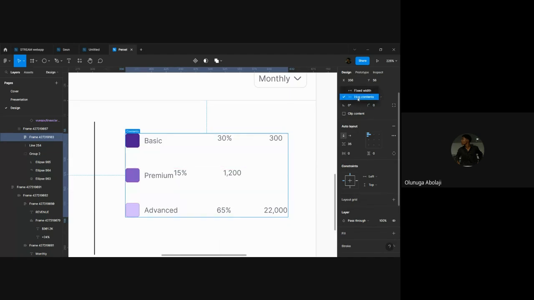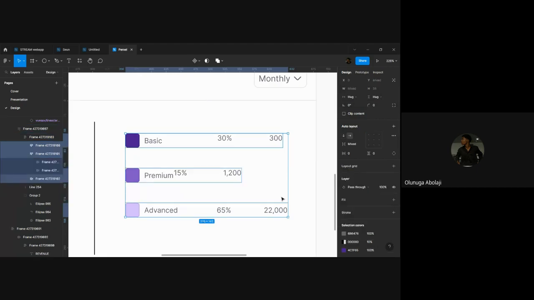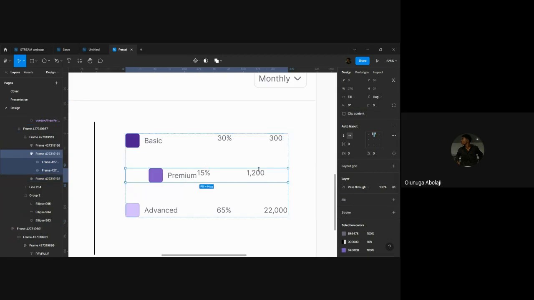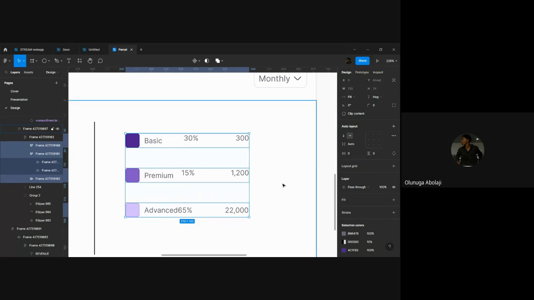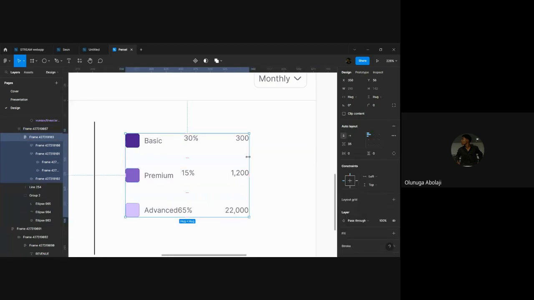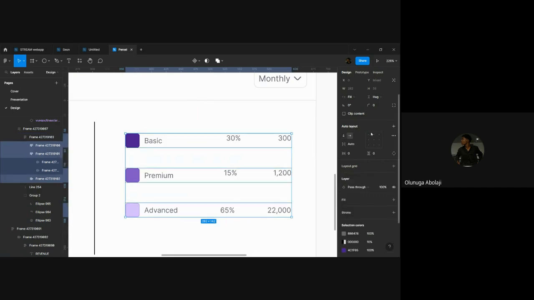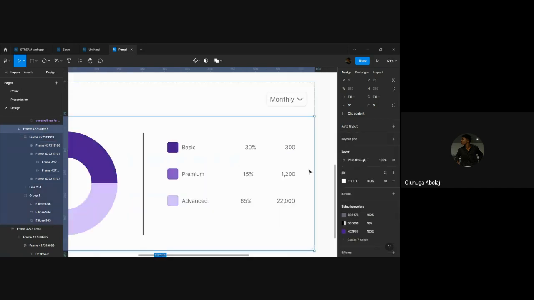Let me select them first. Click on enter to select the elements inside, then make them fill container. Now I can edit the space between each card so they look cleaner. So I'll select 3 of them again, change the space between to auto. Yeah, so now I can expand it the way I want. I can see that they're not aligned, so let me make everything aligned to the center.